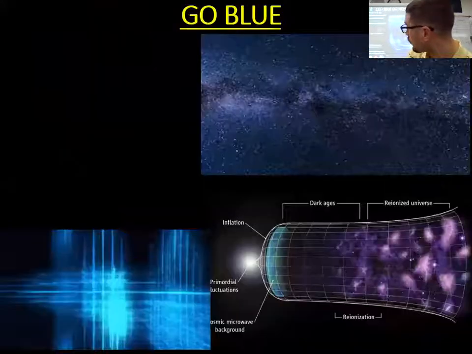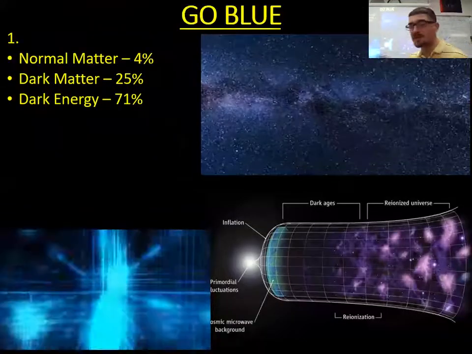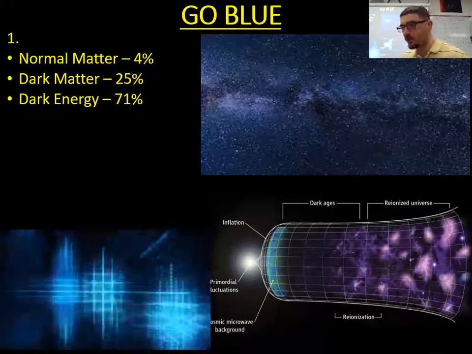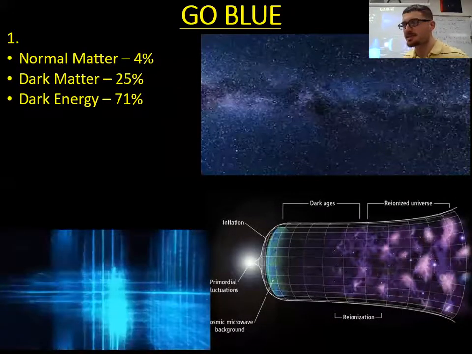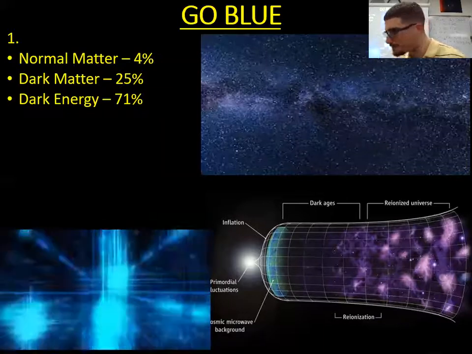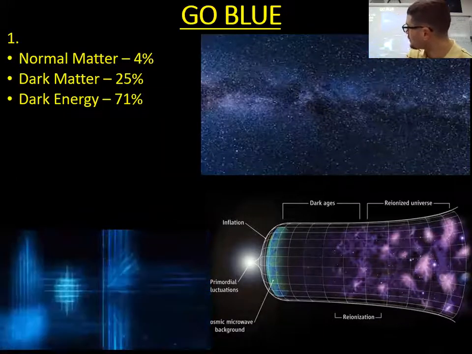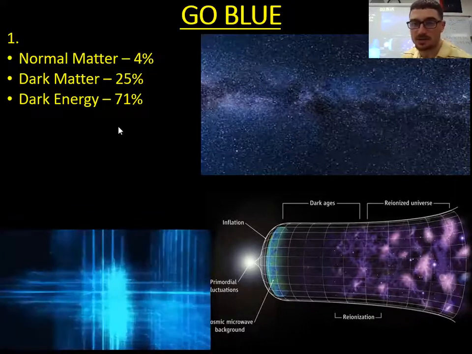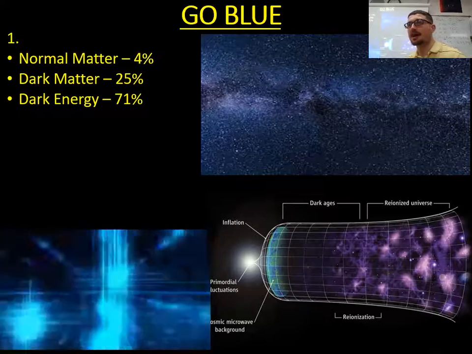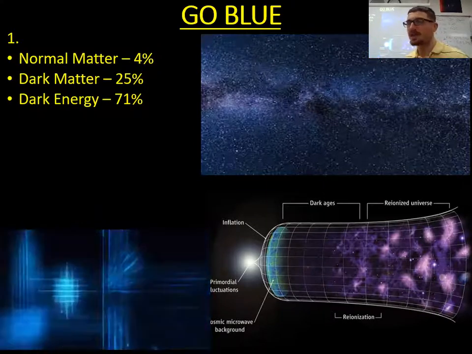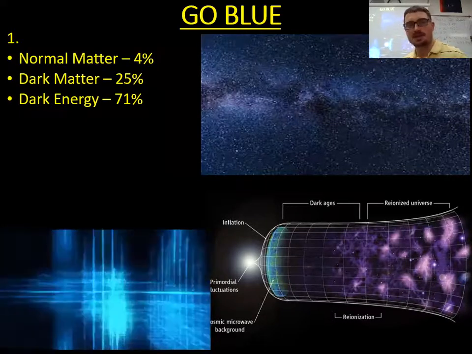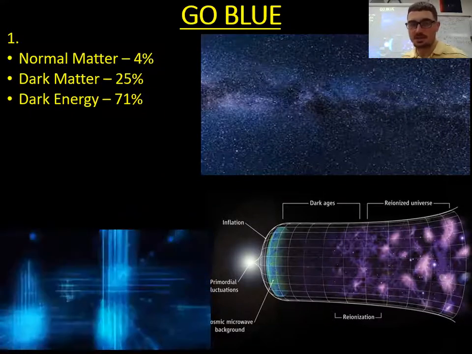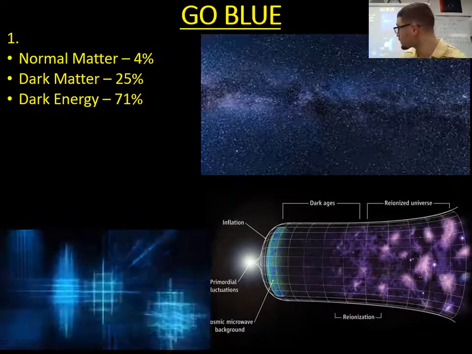But for number 1, understand that space is going to be 4% normal matter. That means only 4% of all of space consists of stars and planets, right? Whereas the rest of it, 25% dark matter and 71% dark energy, right? So think of space like an ocean of darkness, right? Think of the stars and the planets like the fish and the darkness like the water. That's essentially what it is. Pretty cool stuff there.